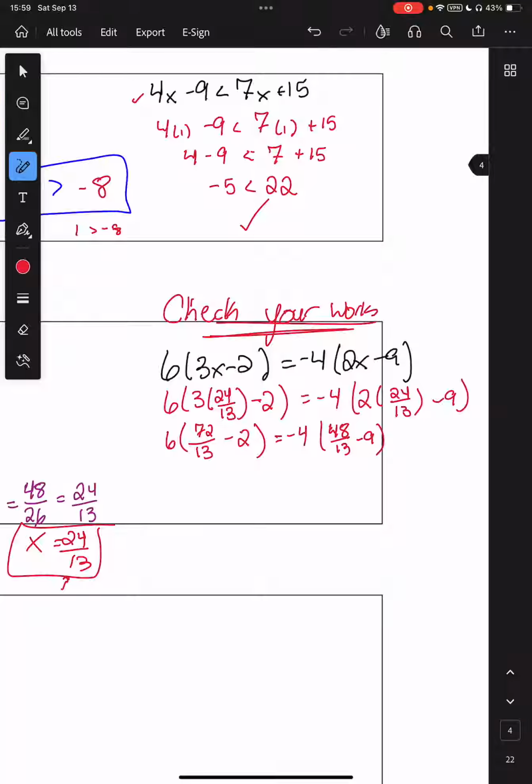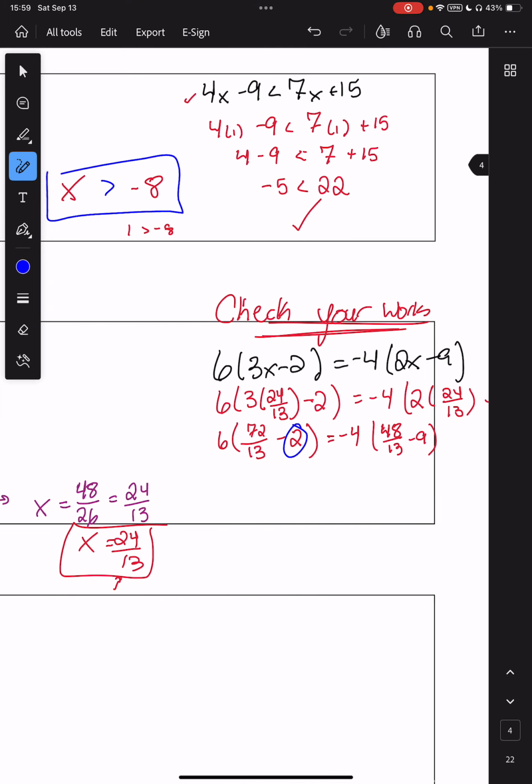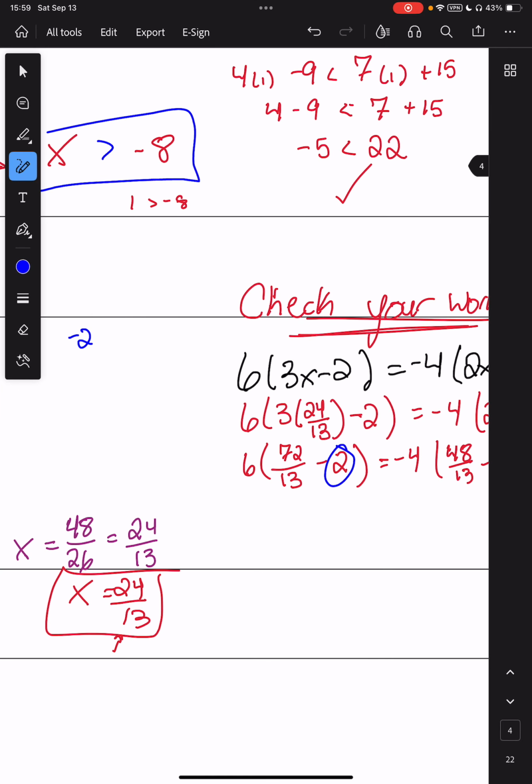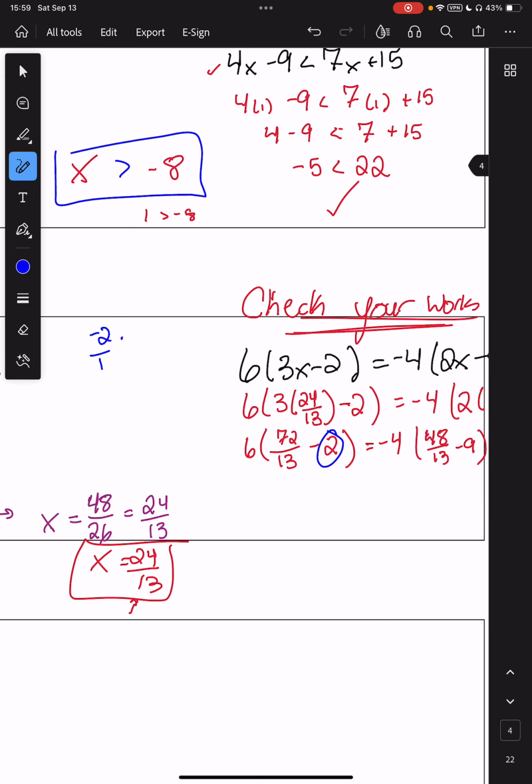And so what I like to do is now, since we're going to continue to simplify what's inside of our fractions, let's convert our negative 2 to make it over 13. So to put something over 13, well, our negative 2 is actually over 1. So we just multiply the top of our fraction by 13 and the bottom of our fraction by 13. So negative 2 times 13 is negative 26, and 1 times 13 is 13. And remember, this is still equal to negative 2. We just put it over 13 so that we can combine our fractions.